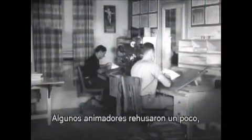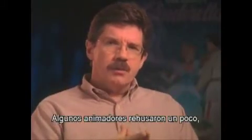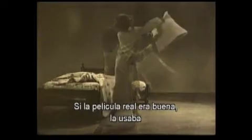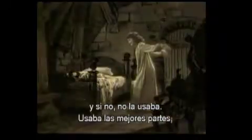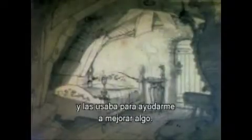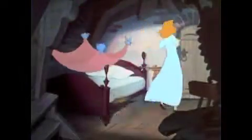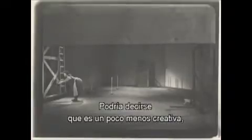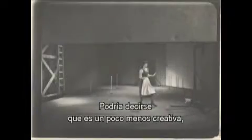Some of the animators kind of balked at that a little bit. They just like, I can do this, I don't need it. If the live action was good, well, I used it, and if it wasn't, I didn't use it. And I'd use the best parts of it, and I'd use it to help me enhance something, but I still didn't like to use it. It is arguable that this is a less creative way of doing things.